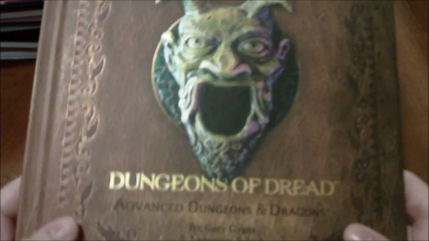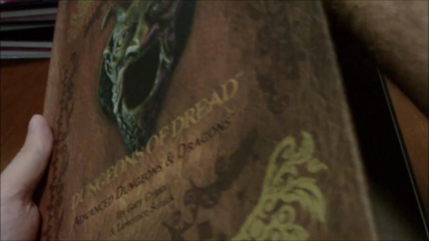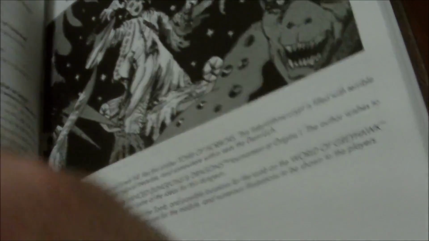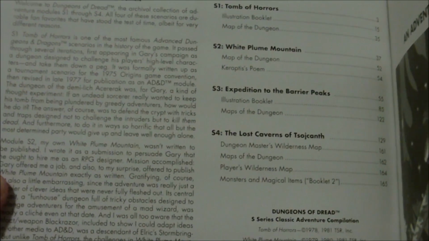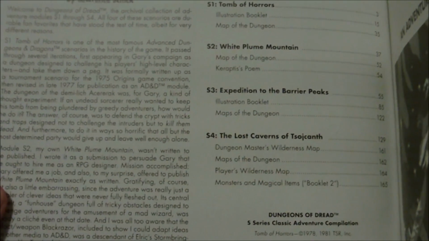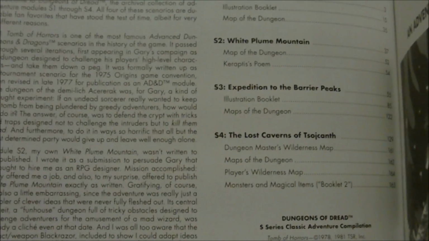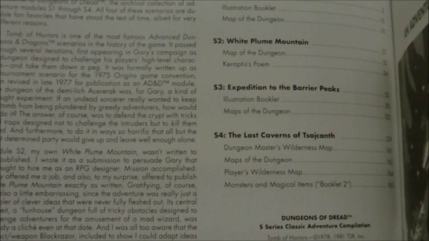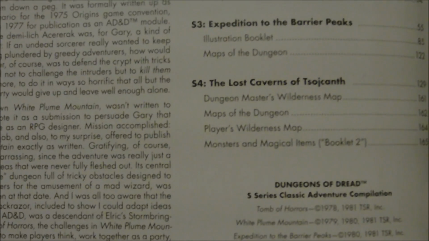So the first one I want to show here is the Dungeons of Dread. This contains four modules. Just a second here, see if I can show the ones that are here. So this includes Tomb of Horrors, the classic, White Plume Mountain, Expedition to the Barrier Peaks, which introduced the Froghemoth, and the Lost Caverns of Tsojcanth. I don't really know how to pronounce that, but there it is.